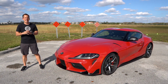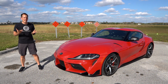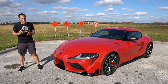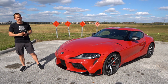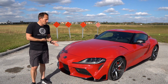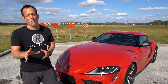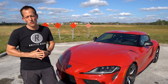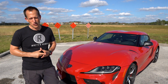All right, guys, it's been one heck of a time with this 2020 Toyota Supra. Definitely changed my view of the car. Spending some time with this car, really getting to know it in and out and enjoy it for its purpose. Toyota and BMW did do a bang up job, even with the flaws, because remember, there is no perfect car, but really it's nice to see the Supra name alive and definitely doing well. I want to thank Corey and the rest of the crew over at Toyota for allowing me access to this Toyota Supra press fleet vehicle. I know that they enjoy seeing the reviews, and I'm sure you did as well.